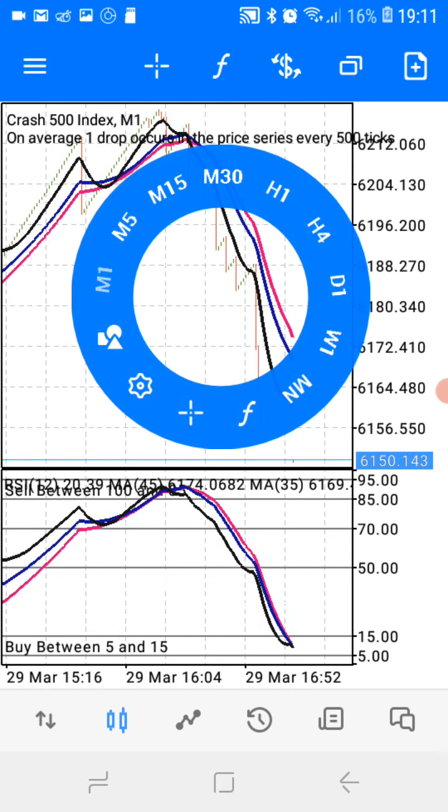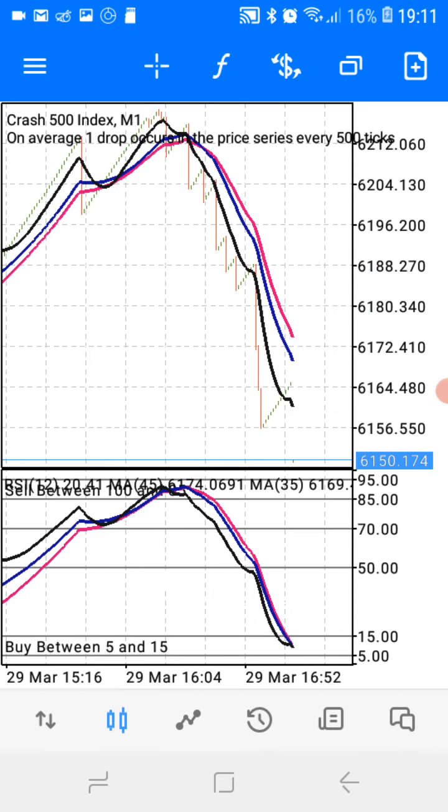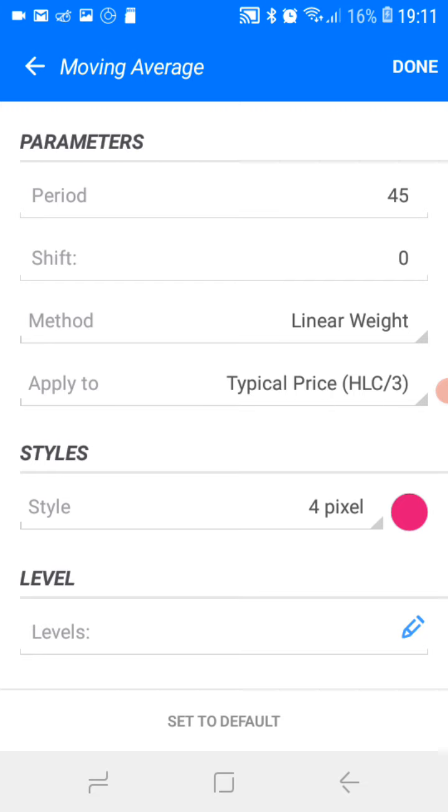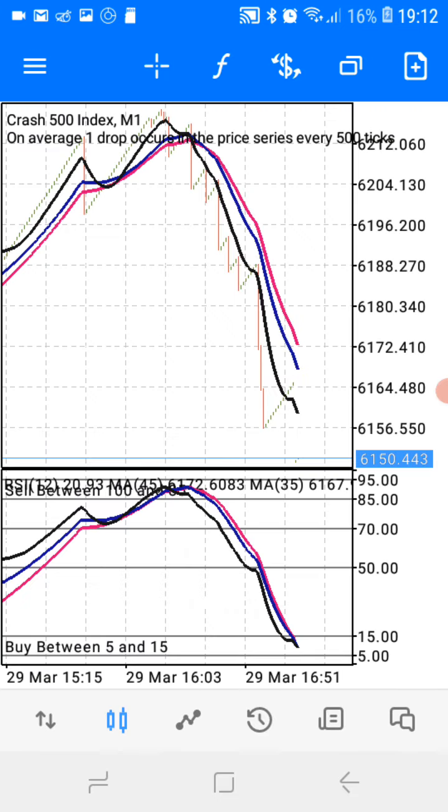Okay, let's go to the settings. I don't want to talk too much. Where are the settings? Okay, there they are. Like I said, you need to remove some of the things, because this is just my crazy strategy. So we start with linear weight. It's period 45. That's a moving average. Take a screenshot, please. Let me go to the next one. Okay, done.